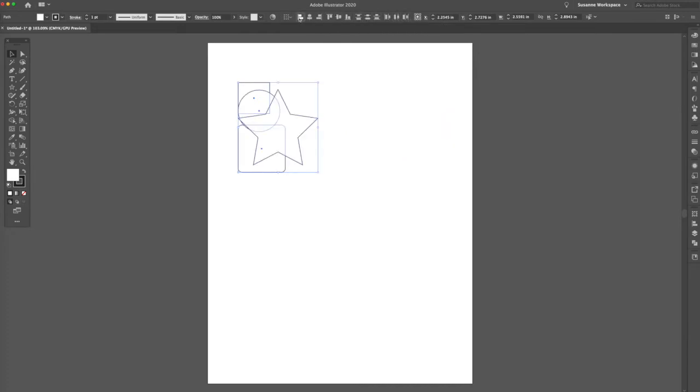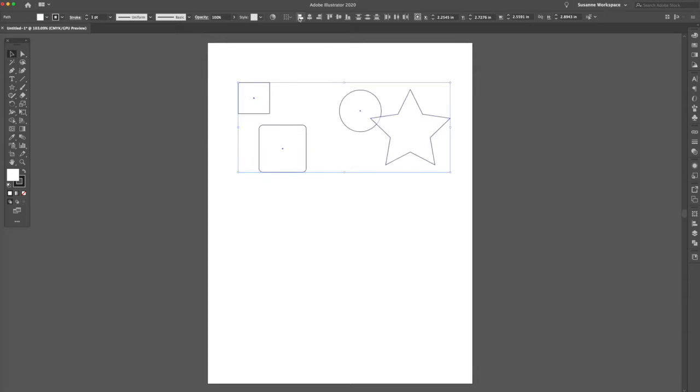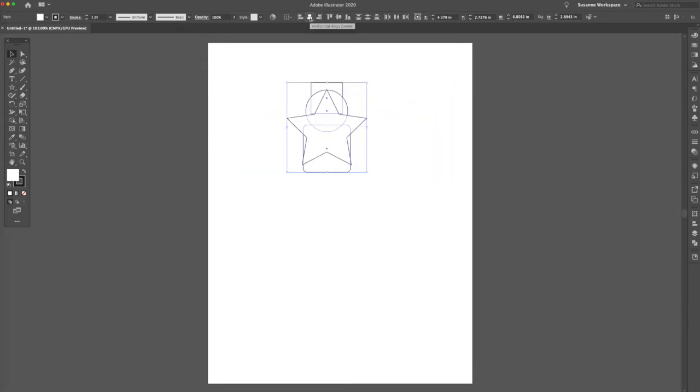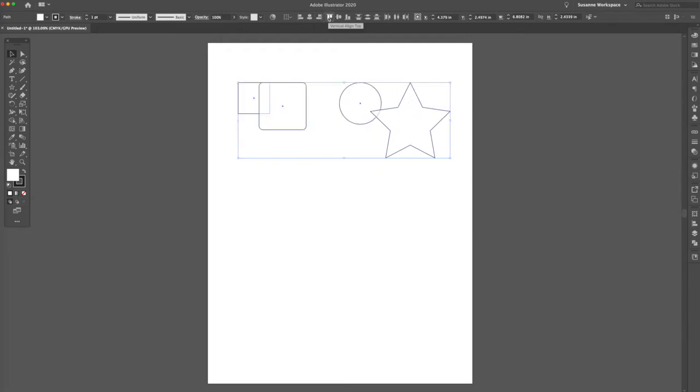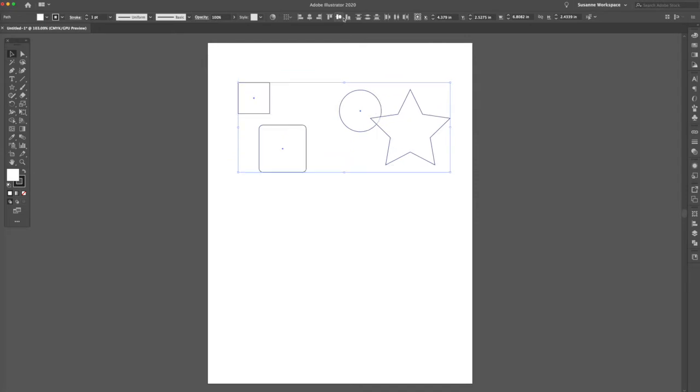So these will align them all flush left, Command Z to undo. We're going to stack them center or right. We can line them across the top. We can align them in the middle or along the bottom. So these are for multiple groups if you want to align them, or some of the others. So let me show you what those look like.